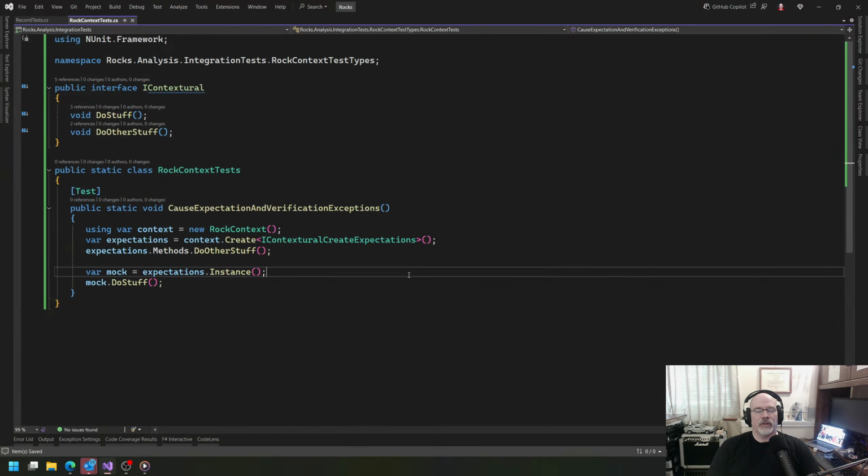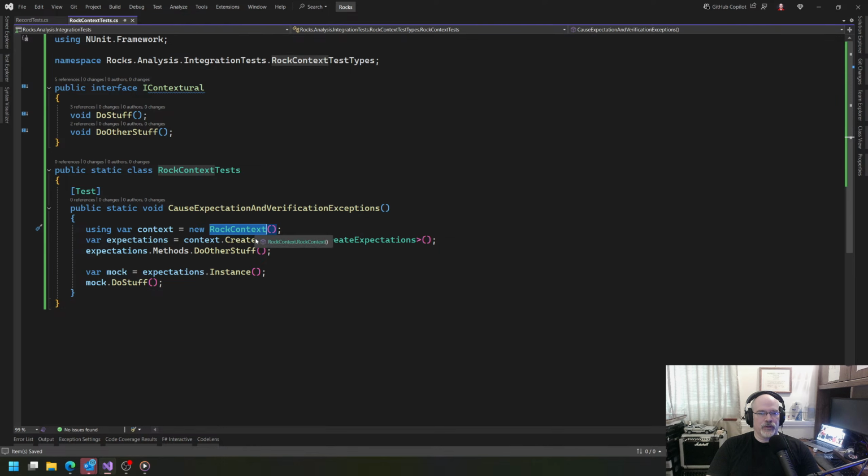So what happened yesterday is I was working on something to, what was that? Oh, I was trying to make the shims that are used for default interface members do less. In fact, I thought they should never be called at all. But when I ran this integration test, I found out that was a mistake. And so I rolled all that back. But then I found a more subtle issue in something else completely unrelated. This new RockContext thing that I made.